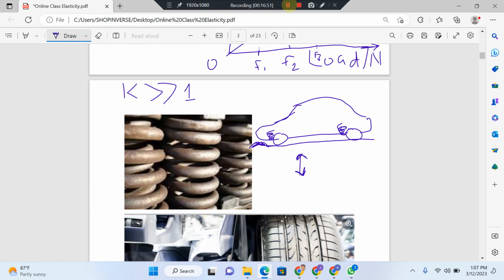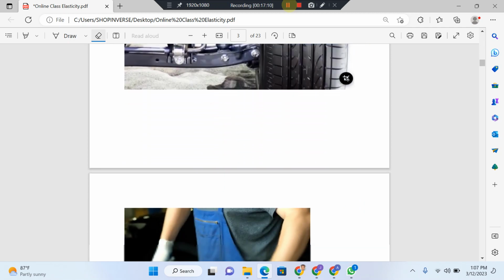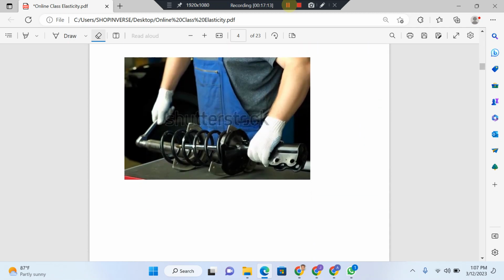The springs in your car are always thick when compared to the regular spring you see outside there. The reason why it is thick is because it's bearing very large force. So the stiffness needs to be high. It needs to be very stiff. Okay. So all we are doing so far is explaining the topic so that we can go ahead and start solving past IGCSE questions.